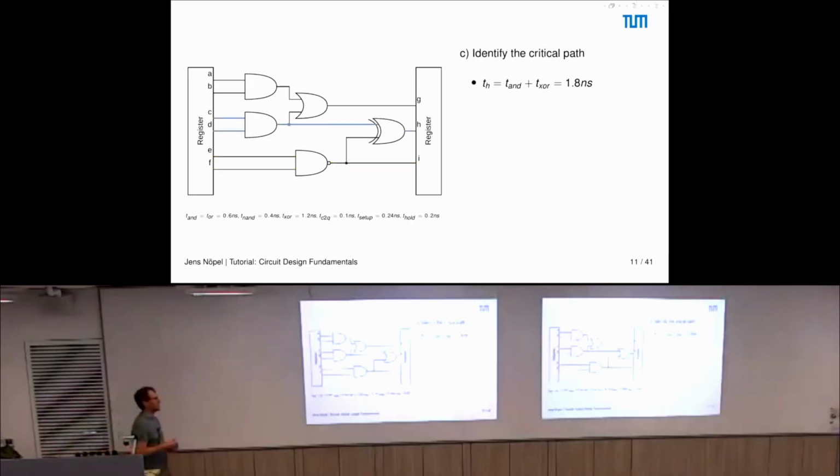And why is it called critical? Because this is like the longest path, and we will see that now on the next slides, because we're gonna need that for the calculation of the setup and hold time requirements. And in the end, to retrieve the frequency, we can toggle the register stages here.